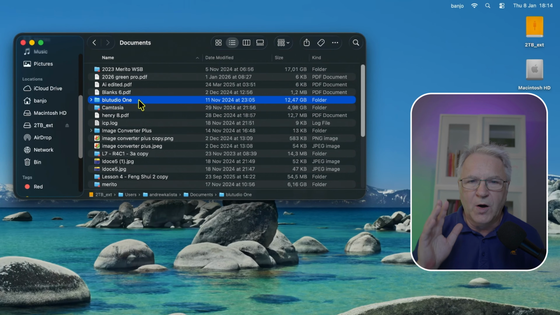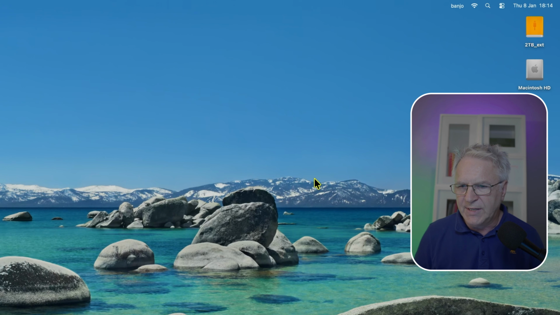In fact, all of this gets thrown over anyway, because anything in the documents, the downloads, those folders, they're going to the external, our new home folder. So that's part 2 done. And now we need to clean up our external SSD and get it ready for our new folder transfer.